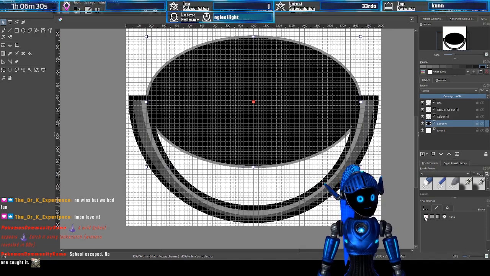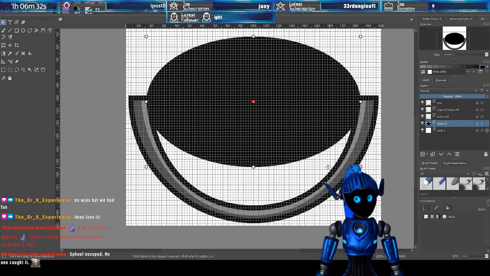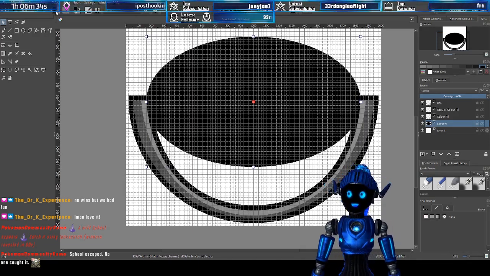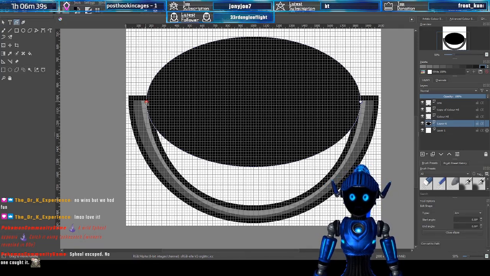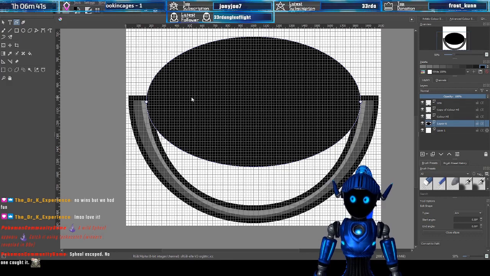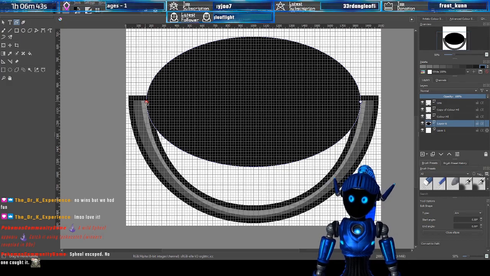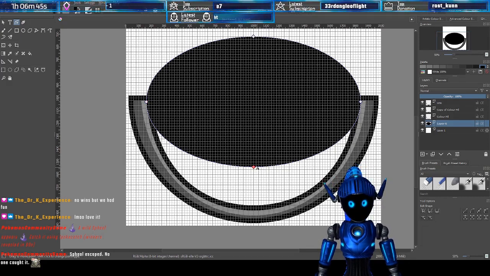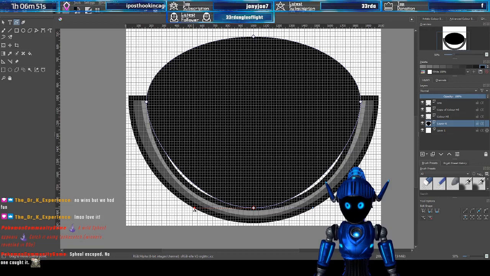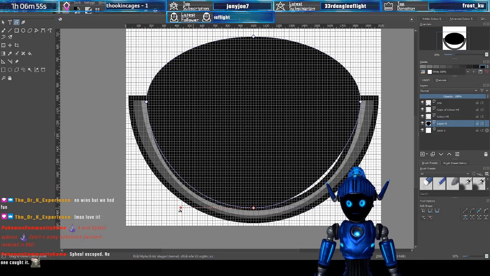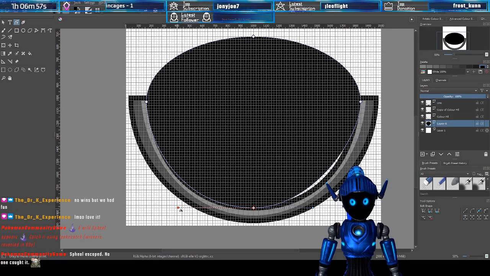Go to the line, get rid of the line. There you go, so it's just a fill. And now let's go back to this. Oopsie. To path. I'm going to have to be very accurate with this, but I'll do it anyway.